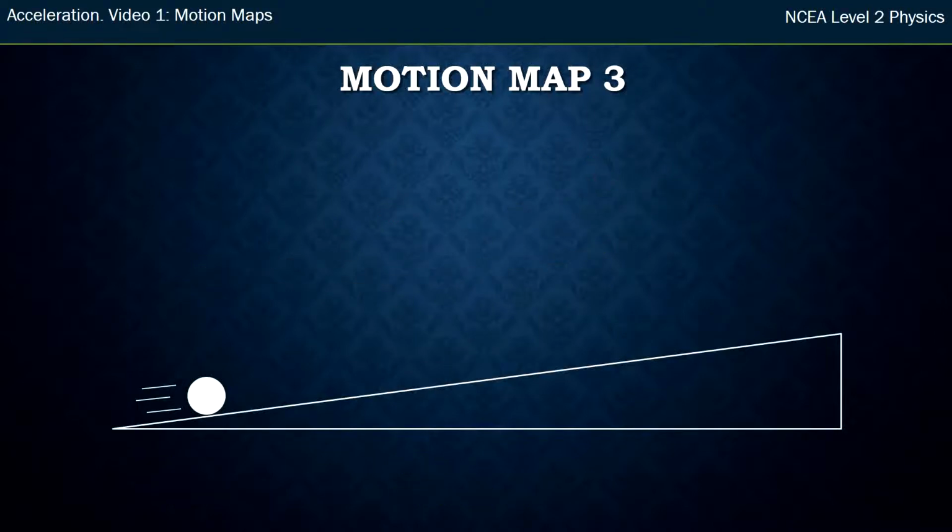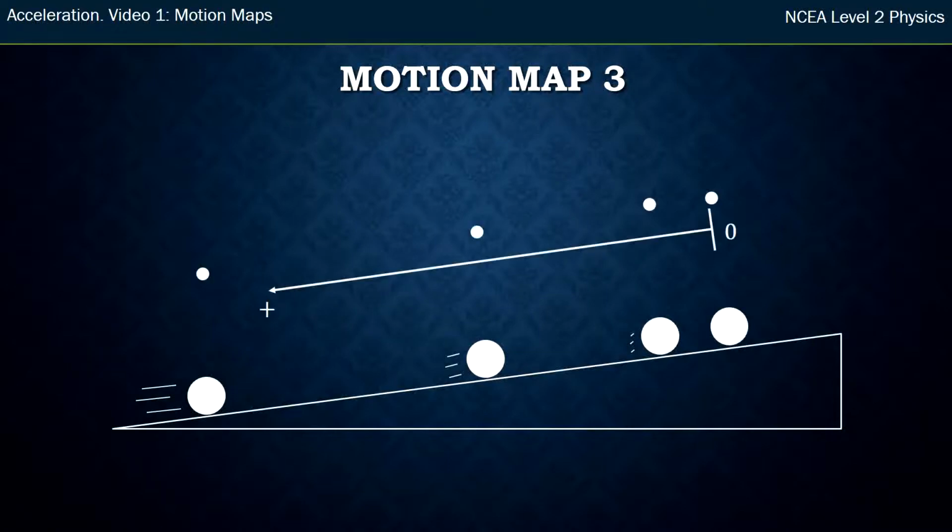So now we've got the same situation, exactly the same situation. The ball's going up the hill and slows down to a stop. This time, however, I'm going to choose the coordinate system to be pointing the other way. The positive is down the hill. I can do that because I can choose my coordinate system to be anywhere I want it to be. Now, I put my velocity arrows on and label them. They're exactly the same. Nothing's changed.